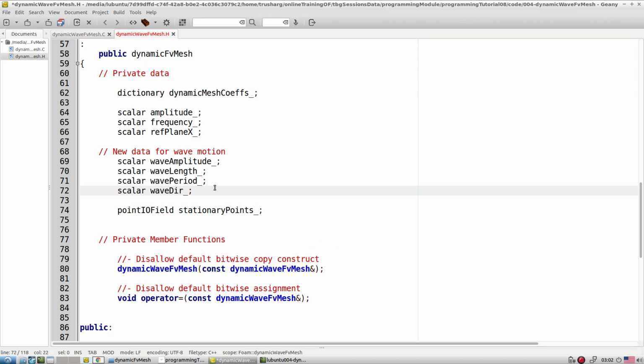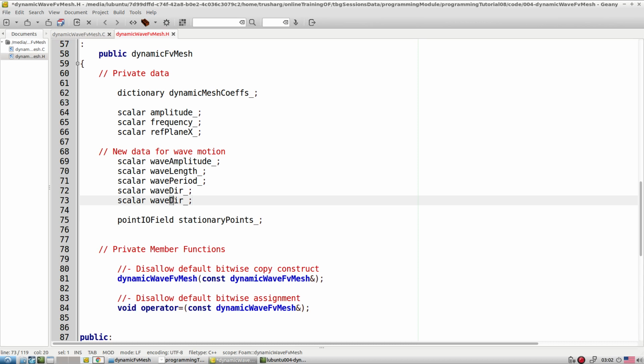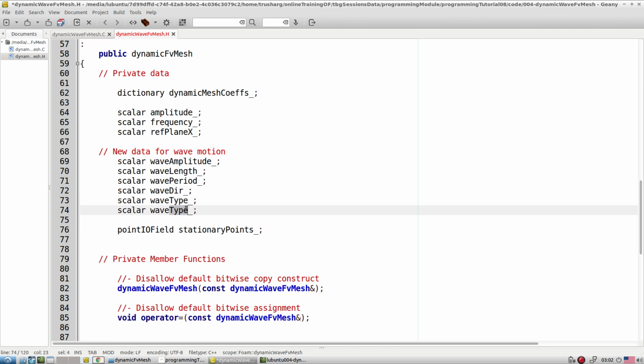And what type of wave we want, either linear wave, second order wave, or some other type. So the type of the wave we require, and the diffusivity parameter is alpha, that is the damping function we want to use. So let's say alpha we require.